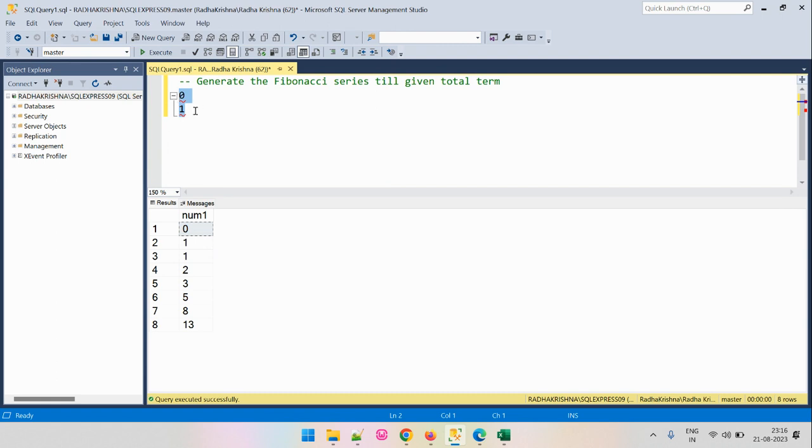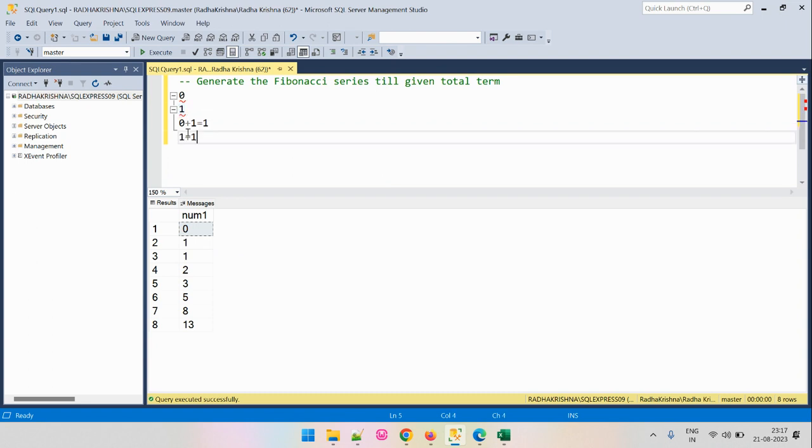Now the upcoming terms that are there, they will be generated by summing the previous two values. So the previous two values are 0 and 1. So it will result into 0 plus 1, that is 1. Now the next term will be generated again by adding the previous two values, which is 1 plus 1.